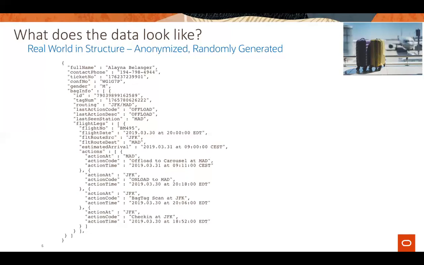Each flight that a bag takes along the journey has an array entry. And of course, there are actions that happen, so there's an array of actions at each one of those stops in the journey. So it's pretty heavily nested, like an array of arrays of arrays with embedded documents. Not just a simple flat little fake JSON document. It actually is fairly complex.